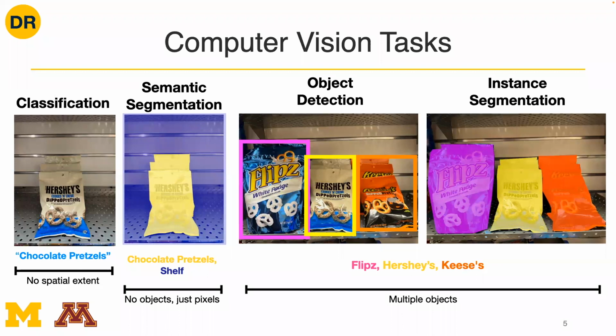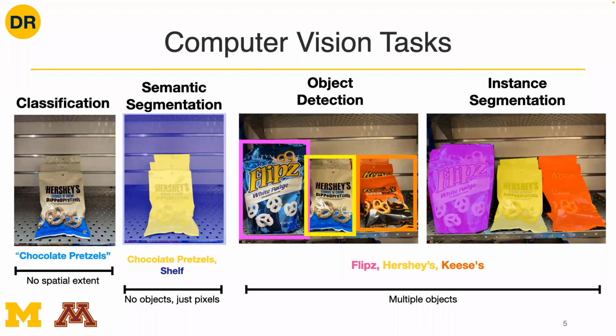So you'd end up with a segmentation mask, which is essentially a region of pixels that would contain every single object of interest in the scene. So on the far right, for example, in this instance segmentation, we're trying to segment all these different types of chocolate-covered pretzels, which then maybe we could extract just those pixel features for some downstream task, like a pose estimator that would be specialized to just take as input the segmentation masks.